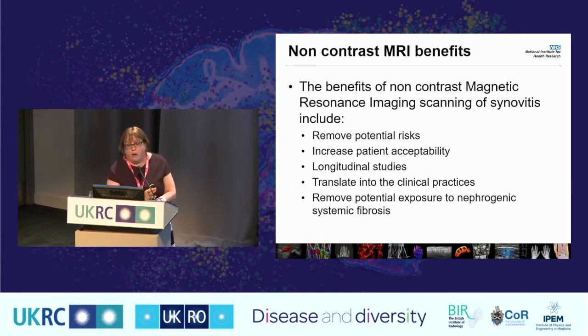Some patients are allergic to gadolinium, even though it's not as common as we see in the CT environment. And more importantly, in the last 10 years, we've now seen this disease called nephrogenic systemic fibrosis, which gadolinium has been directly related to. So patients with poor renal failure or poor hepatic failure are more at risk of getting nephrogenic systemic fibrosis because they're unable to eliminate the gadolinium from their body. Nephrogenic systemic fibrosis is a horrible disease and is potentially life-threatening. So we could be imaging patients with MRI, giving them gadolinium for a non-fatal disease process, but giving them potential for having a fatal disease.